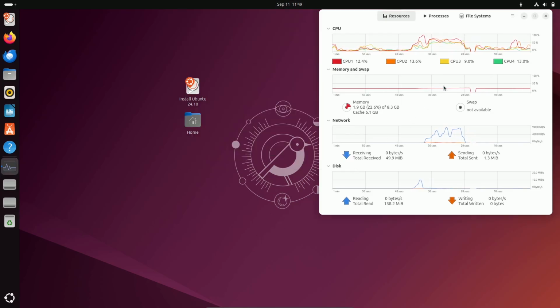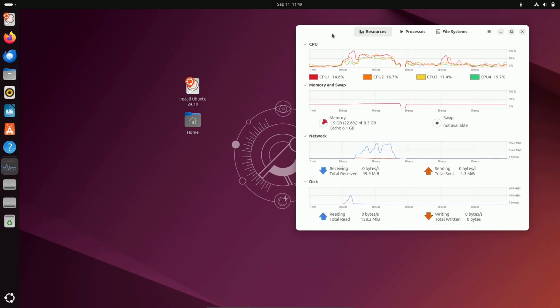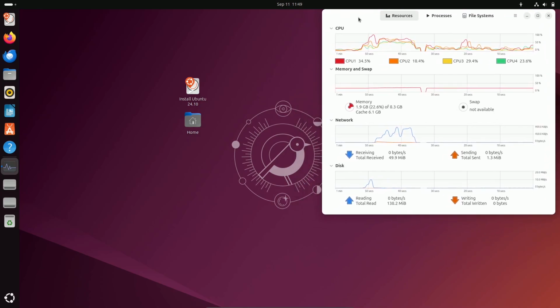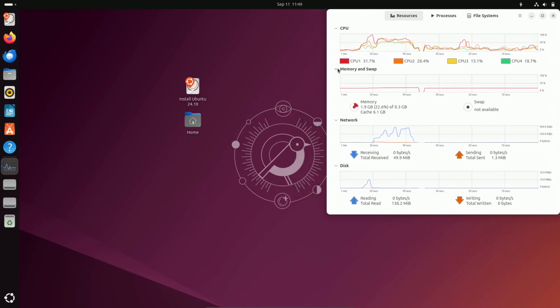So I'm not going to make another daily build. I'm just going to make another beta version video. So this is the first daily build and this is the last daily build. And I'm going to make a video on the beta version and also on the stable version. I don't want to make only daily build videos, because there will be day-to-day changes. So we can't make daily videos on this Ubuntu and Ubuntu flavors. But I'm going to make a beta version video as soon as the beta is available. So this is how it performed.